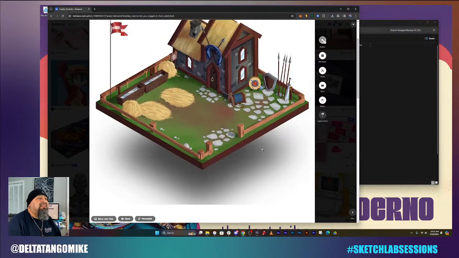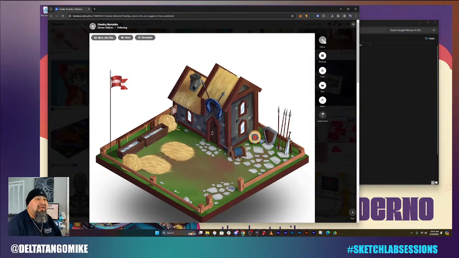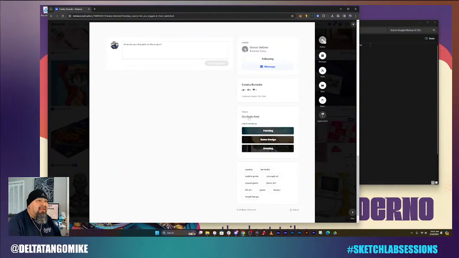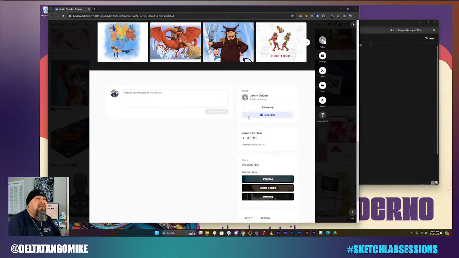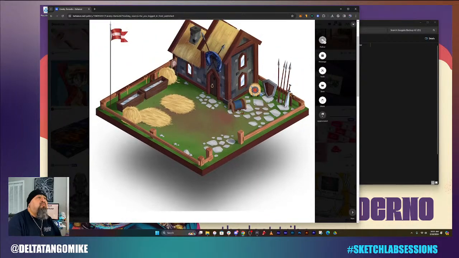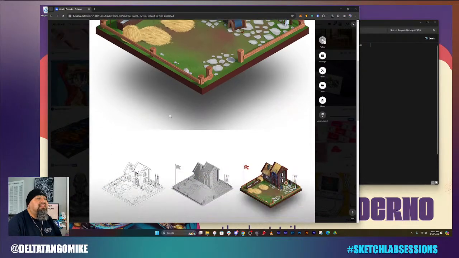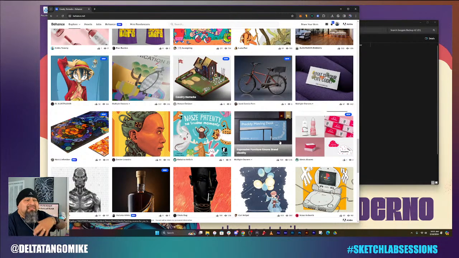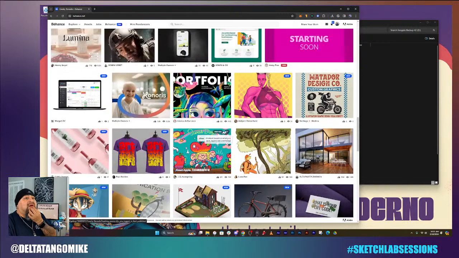This one, no explanation, I guess, is required, but I would like to know what kind of software they use. Let me see. What is it? Clip Studio Paint. Okay, good. So they tell us which, and then I guess the hashtags help. It's game art, concept art for a mobile game, casual games, 2D art, and it's done in Clip Studio Paint. Okay, great. That's good to know. I wish there was a write-up, a description of how they did it, how they draw this, how they added the shading, what kind of layers they use, a breakdown. Show me some screenshots, which brings me back to Paul.